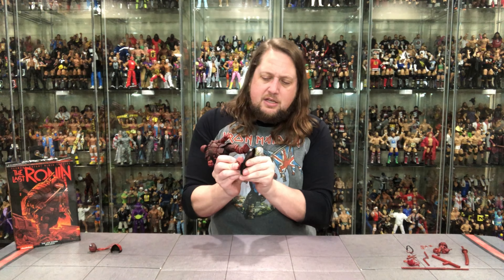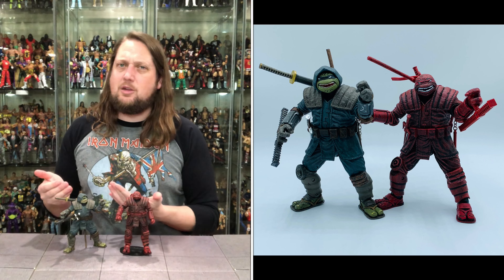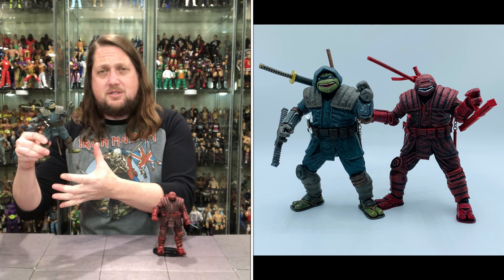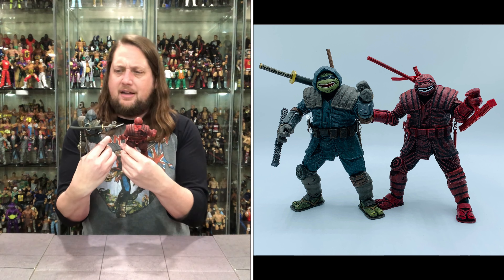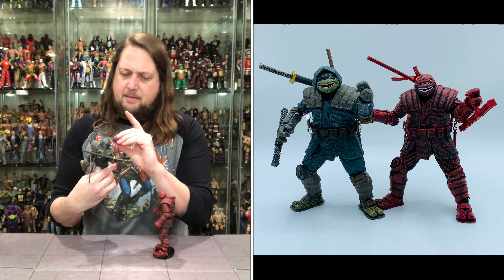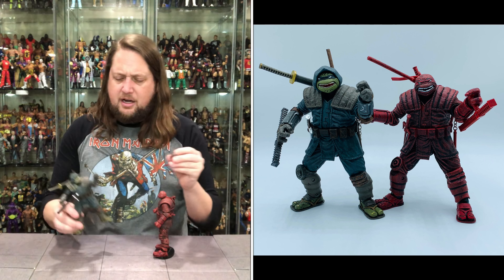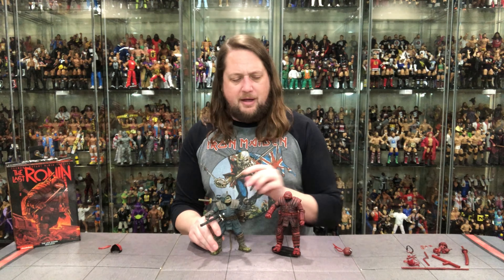Does he fit on a Ringside Collectibles stand? Use discount code KYLE, make sure you get the Mattel stands — and what do you know, fits perfectly. Let's do a little comparison. I've got the regular version, which is kind of the granddaddy of the bunch. If you're just getting one Last Ronin figure, this is the one to get — the armed edition really sums up everything. The unarmed edition is okay, but the armed edition is where it's at. A lot of collectors will say they just want one representation on the shelf. There's a lot of repaint here — really just color differences. You choose your own adventure on which colors you like. Is this the same head? The colors definitely change things up, but the mouth is where you can really tell the difference — and the eyes aren't as far apart. So at least we get one new head here. There is a little bit of meat on the bone — like that chicken wing with just a little left on there.